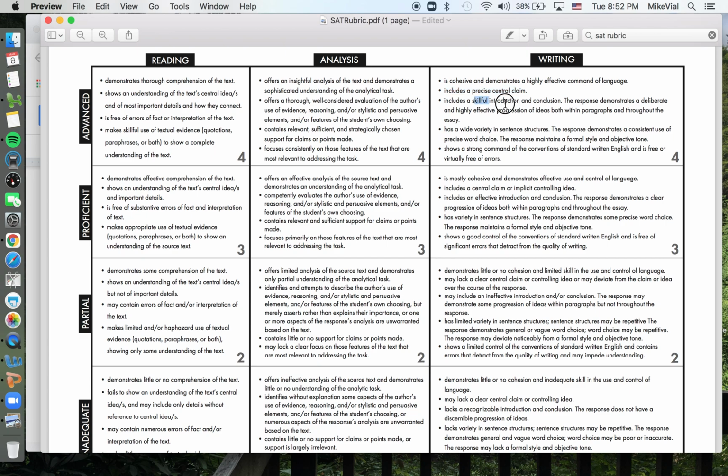Now, a skillful introduction does not have to be that long, neither does the conclusion. You're not writing your best essay here. The goal, and where you score the highest, is really in the analysis in your body paragraphs of what you're noticing that the writer said.